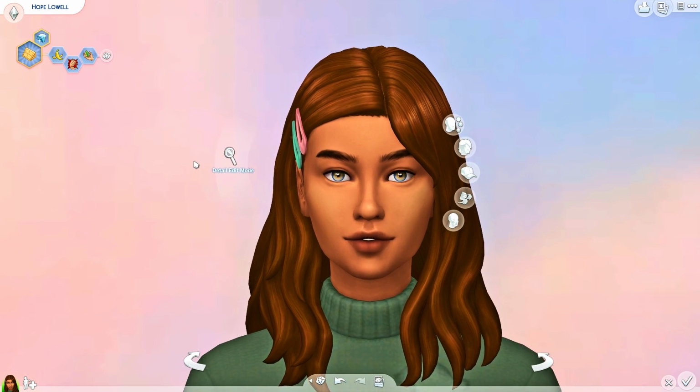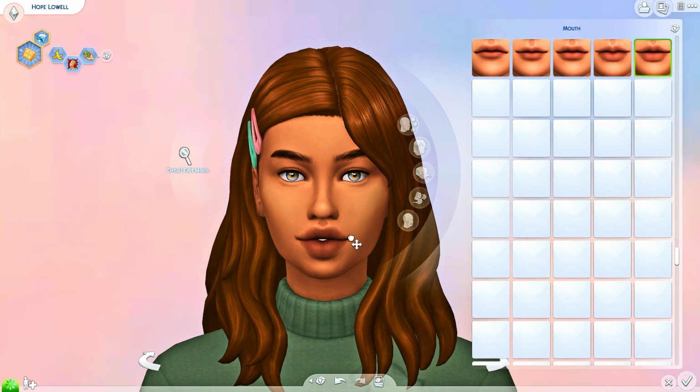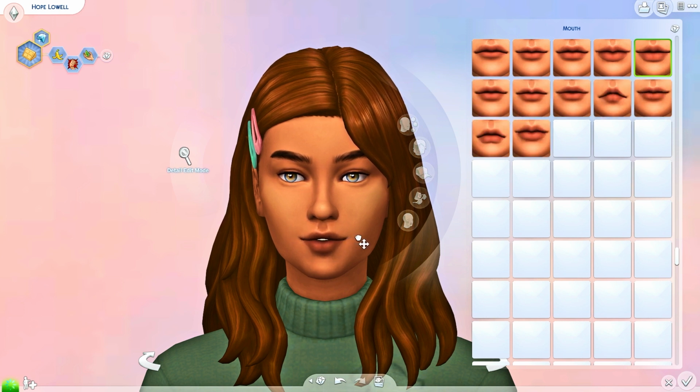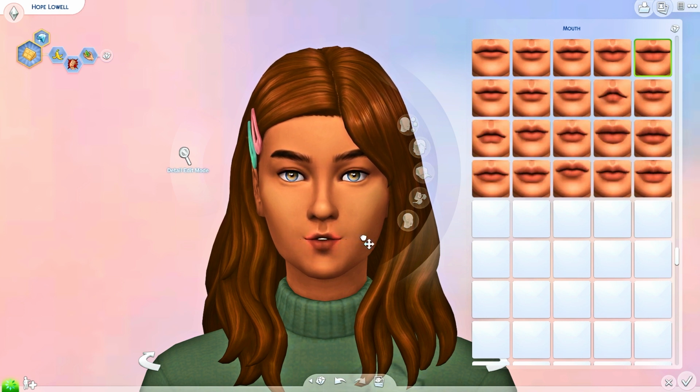And the final lip slider that I use that really can customize your Sims' lips is by Tan Moon. And this one's really simple. When you're not in detail mode, you just grab the corner of the lip and you can make the lips bigger. So like I could make her lips up to that big, or again, you can make them smaller. So I could give her teeny tiny lips.